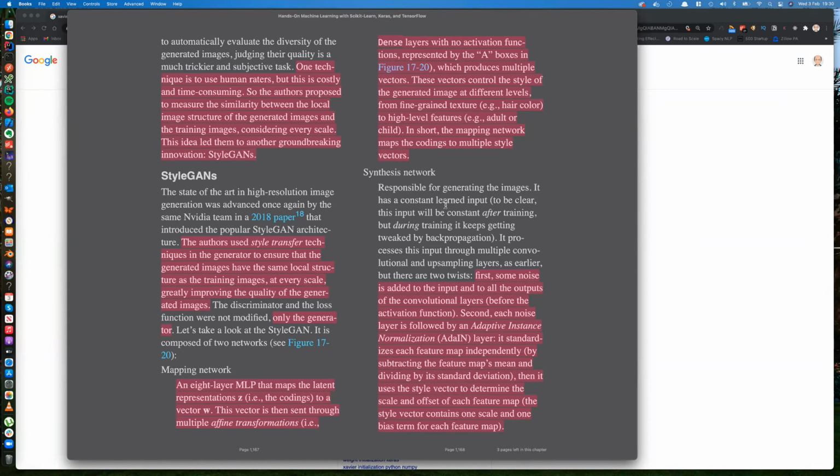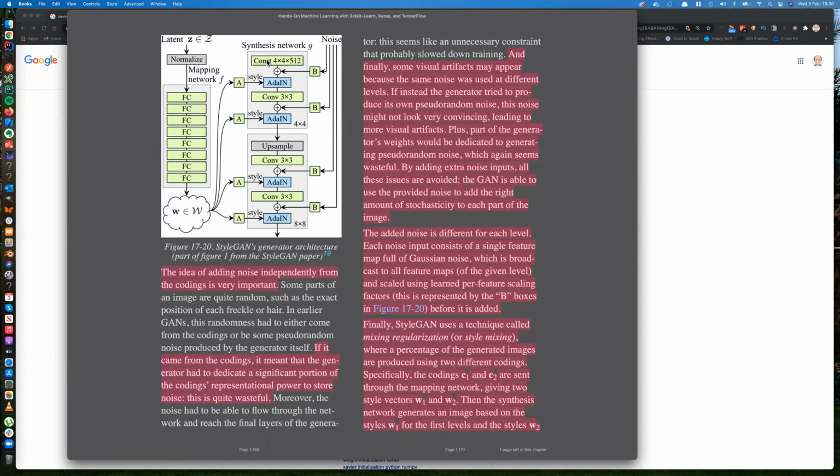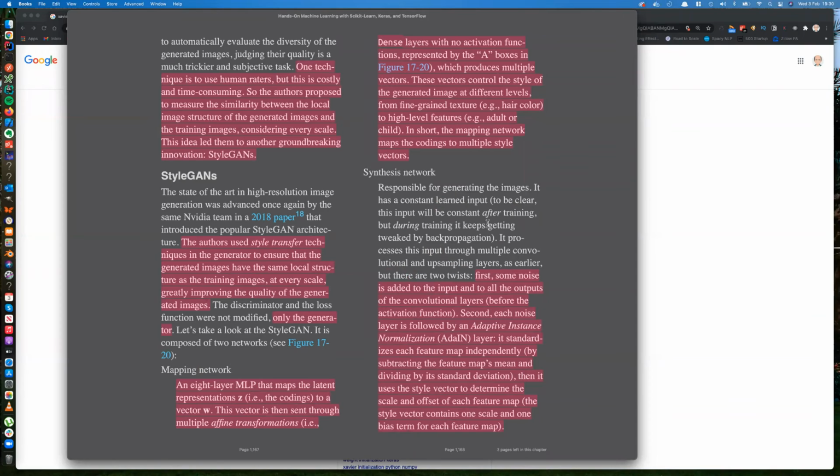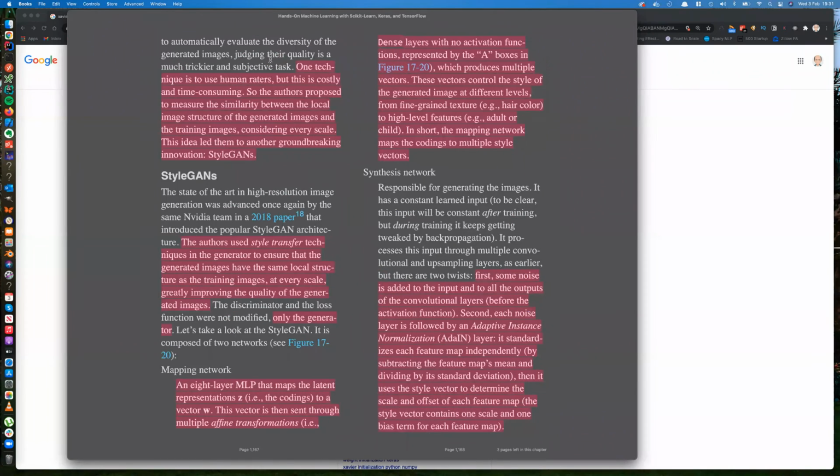So let's have a look. This is the constant, a learned input of some sort, across the whole set of images. But it is tweaked during training. During training, this will get updated to contain some additional information, but once it's fully trained, that is constant when you're using it in real life.